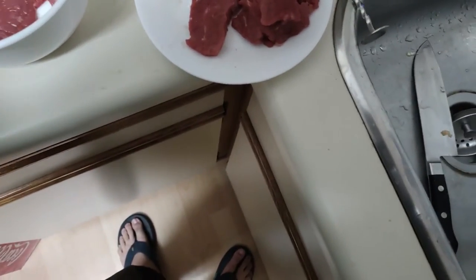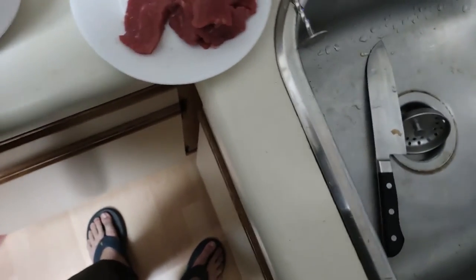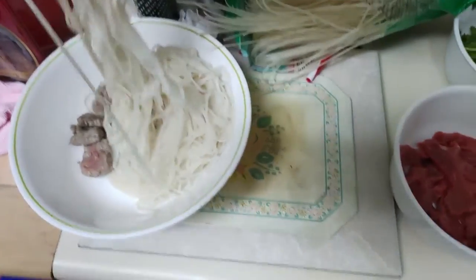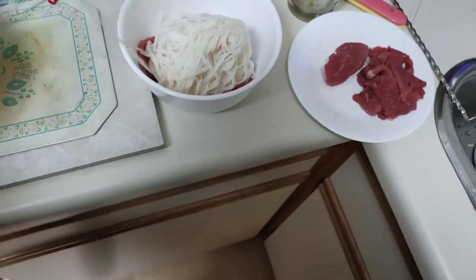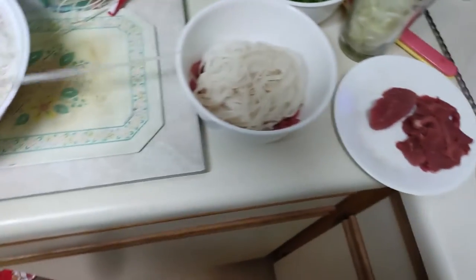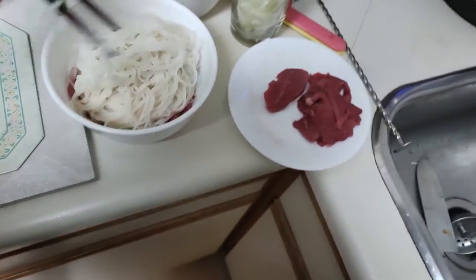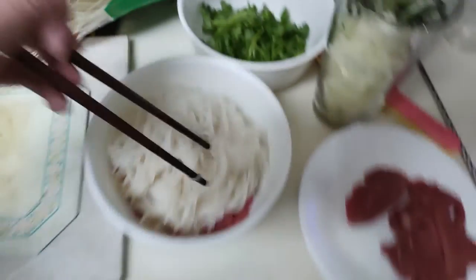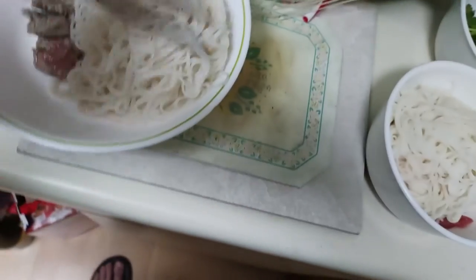Alright, that one's pretty fat. So I'm just gonna line this up. I'm mainly concerned about the taste and flavor of the broth here and the overall experience, to make sure it's like actual pho. If not, then I guess I just made some kind of random noodle soup bowl here. And then the noodles. One portion. One portion of noodles. It's actually not big enough. Alright, there we go. One portion of noodles for myself. This is so hard to do with one hand. Okay. Is that enough for mom? Probably more than enough for mom.